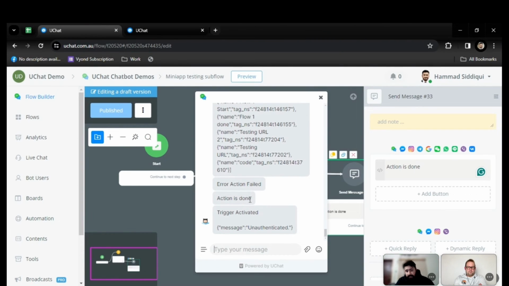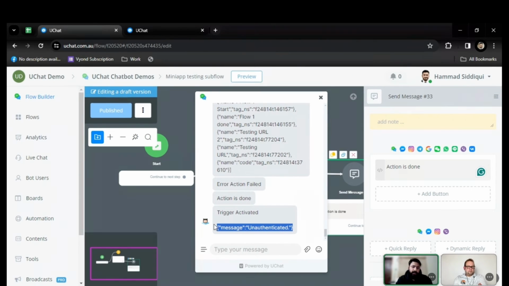So you can see the first was the action was completed, and then the trigger event instantly happened. Since we had it set up that way, that any error if occurs, the trigger gets triggered, and the trigger was triggered, and then the message we got was unauthenticated.